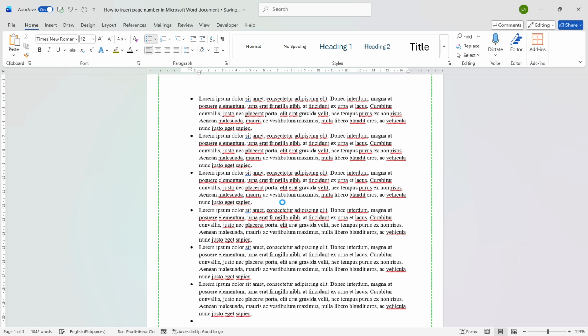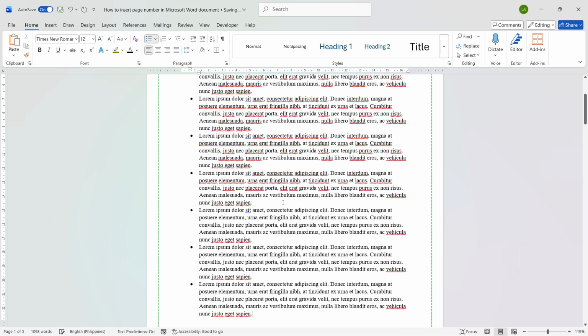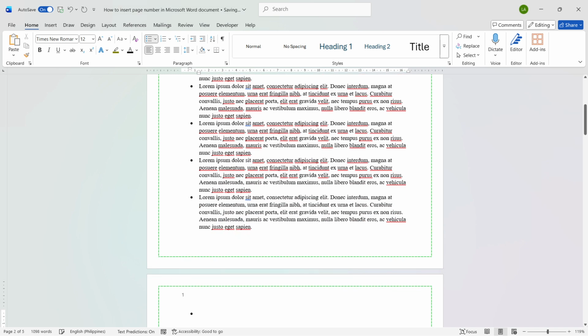Once you've completed your list, there might be cases where you'll want to exit the bulleted format and return to regular text. To do this, simply press Enter twice after your final list item. This action shifts your cursor to general text mode, allowing you to continue writing without the impact of the bullet point functionality.